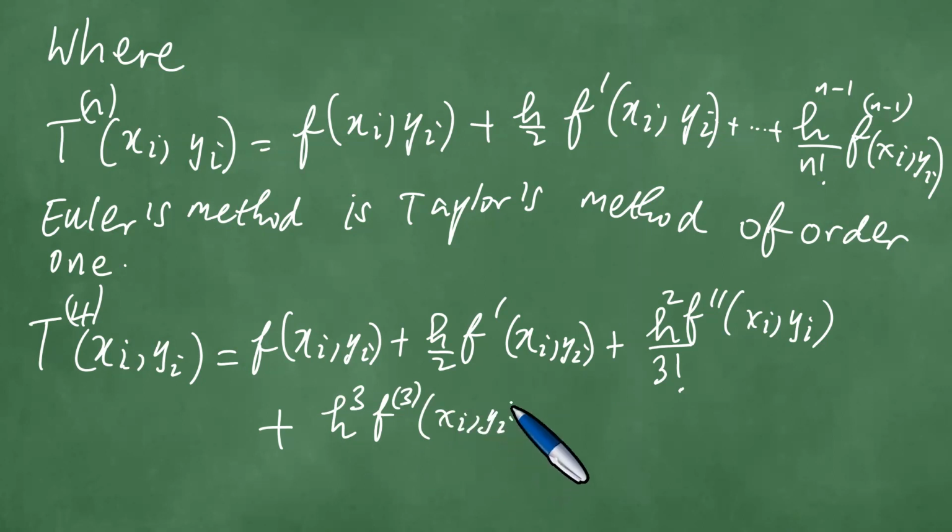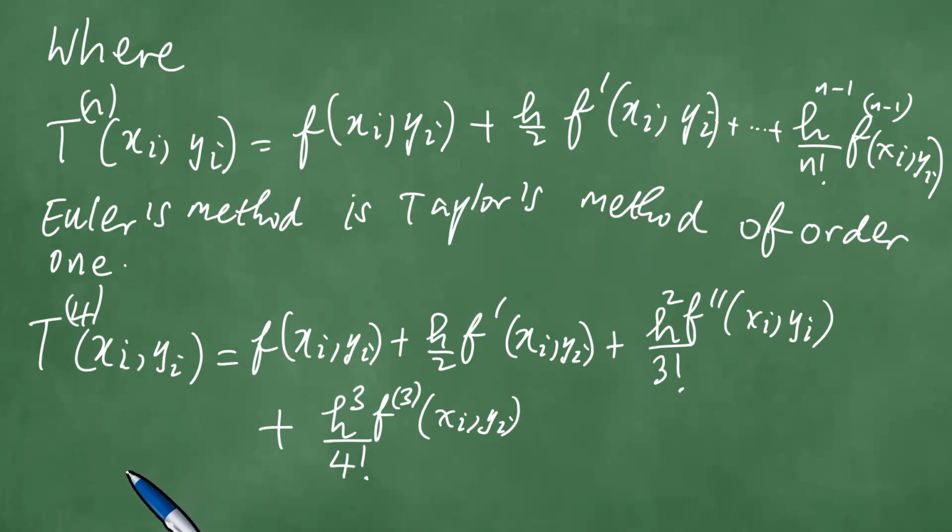X_i, y_i, and then you divide by, for fourth order, you stop at 4. Okay, you can write 24 here, and 6 there. But we look at the fact that this fourth order formula is correct, because you must memorize this one, because it's not given in the exam. But now, if they ask for Euler or the Taylor, you have exactly the fourth order, which is going to stop at 4 minus 1, which is 3 over that. Okay, so this is the last term, because it's fourth order.